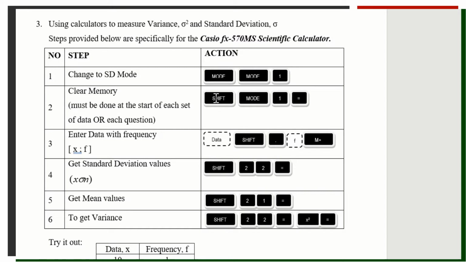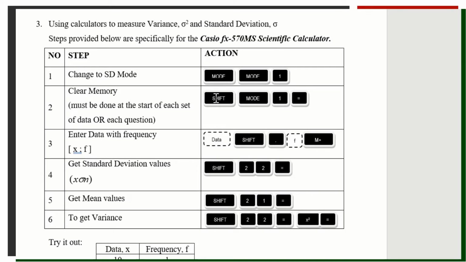Follow it closely. I totally understand when you start it off, you will feel like I better do it manually. It will be much faster. But let me be honest, in semester 3, if you are going to do it manually, you will have no time to finish your work. You will have no time. I'm repeating this. You must get the hang of using your calculators. Meaning for now, there'll be no more working. You calculate mean and standard deviation, 1 mark. Why? Because you plug in your calculator and you just churn out the values.